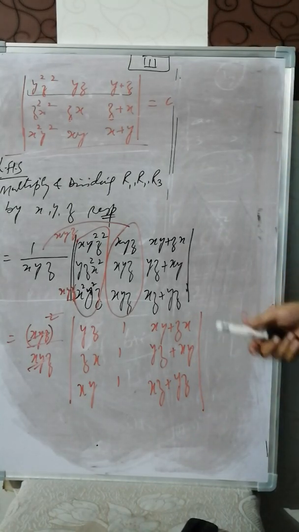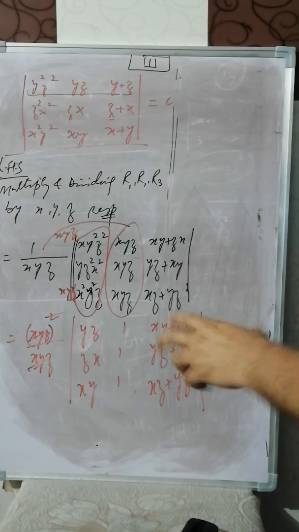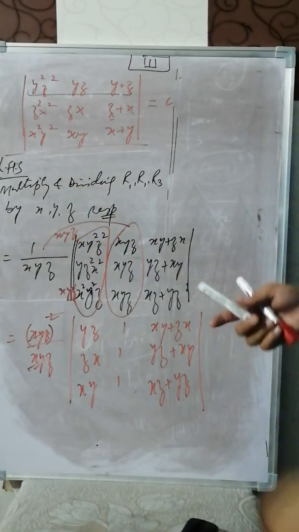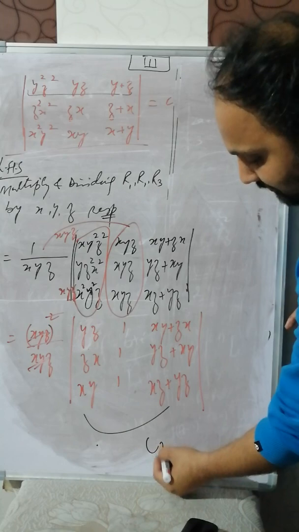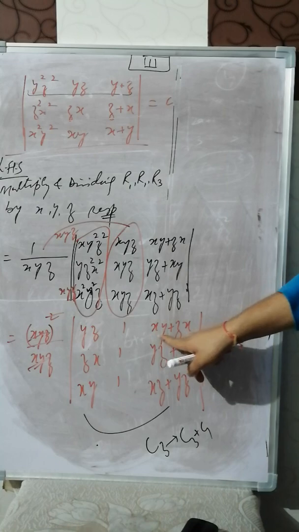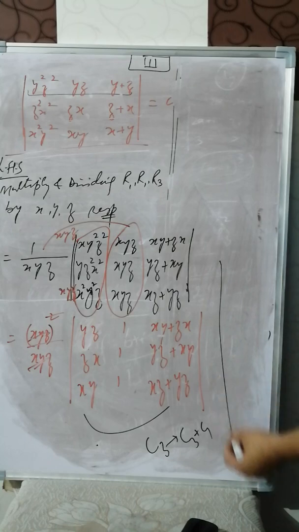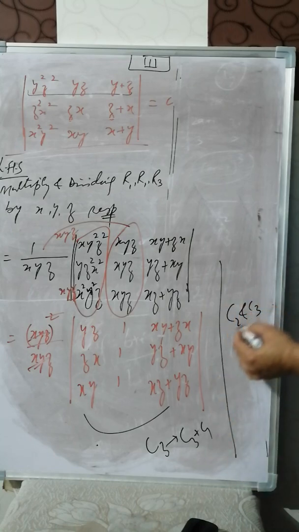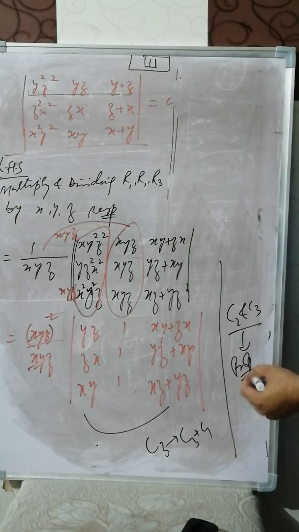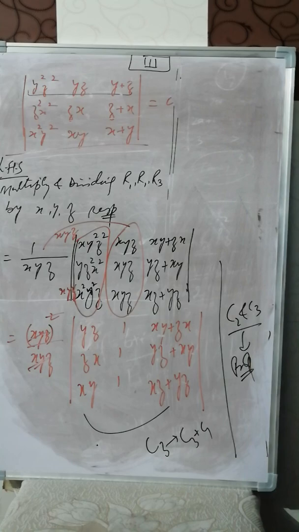आपको दिखता है ना जब किसी एक रो या कॉलम में सारे एलिमेंट दो दो का सम हो रखे हों और आपको लगे कि उनका मिलता जुलता ये अलग रो या कॉलम में है, तो उसको हम हमेशा ऐड कर लेते हैं. आप यहाँ पे C3 पे ऑपरेशन लगा लो, C3 प्लस C1. सो क्या हो जाएगा, it will be xy plus yz plus zx, xy plus yz plus zx, xy plus yz plus zx. After this operation you will find that C2 and C3 will be proportional. And why should I tell you, when two rows or two columns are proportional, the value of determinant is equal to, you know it very well. Fine. So ये बहुत interesting question है.